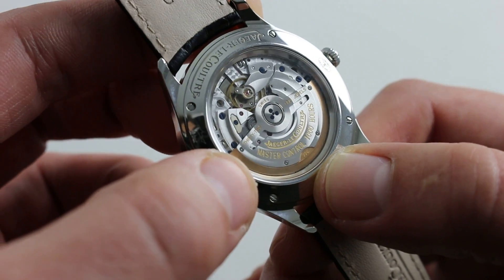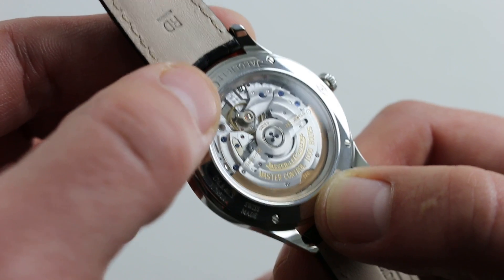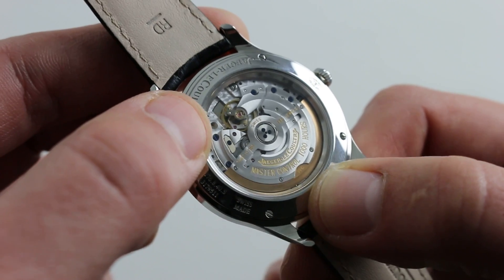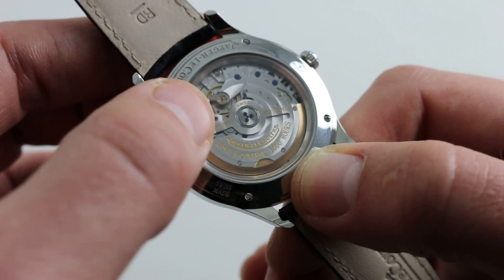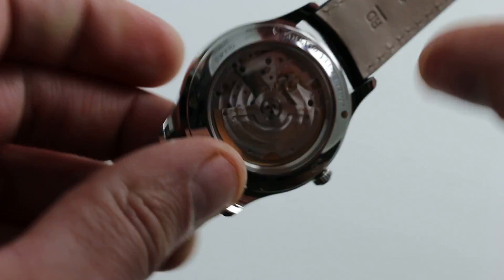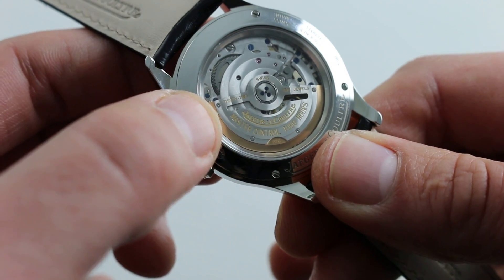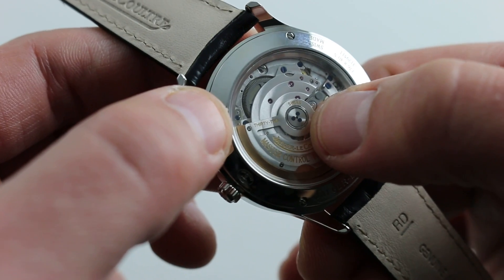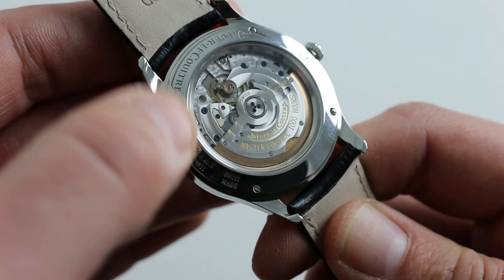It's the architecture of this movement that's special. It beats at a modern 4Hz, 28,800 vibrations-per-hour beat rate, but it has a free-sprung balance, and the hairspring is laser-welded to the stud and the collet — those two features together allowing the watch to take a very precise regulation and then hold it against shock and vibration. The watch features ceramic rotor bearings at center, and ceramic bearings operate unlubricated and with high efficiency. The watch also winds unidirectionally — more efficient than bidirectional. JLC also uses ceramic in the reduction wheel right next to the rotor. So high-tech materials are employed throughout alongside traditional finishing techniques such as Côte de Genève and pearlage.